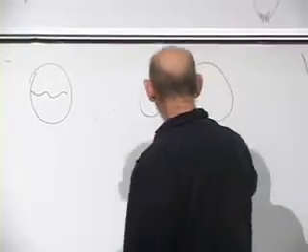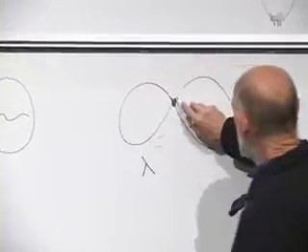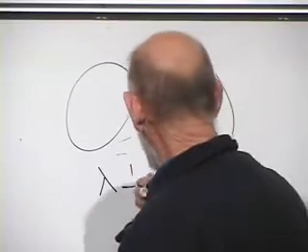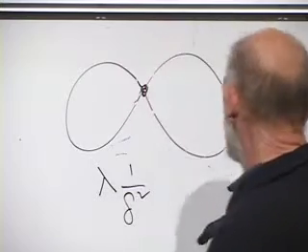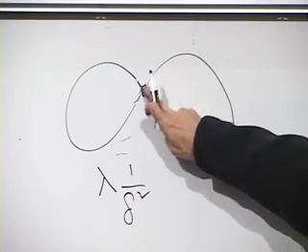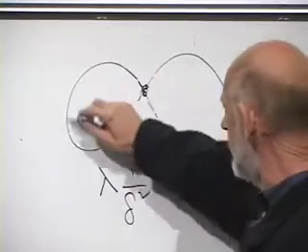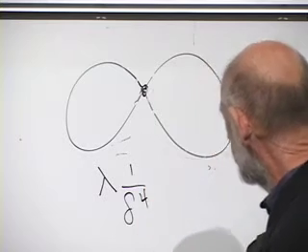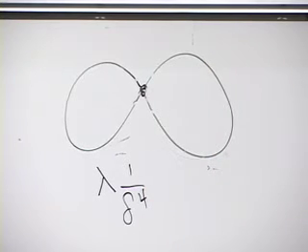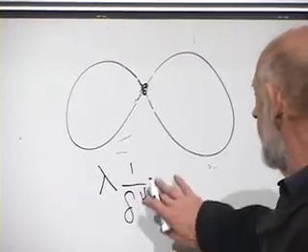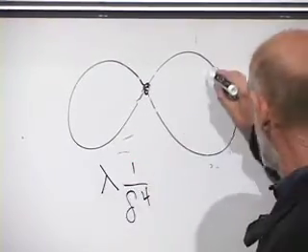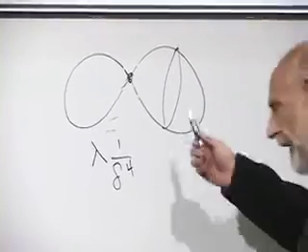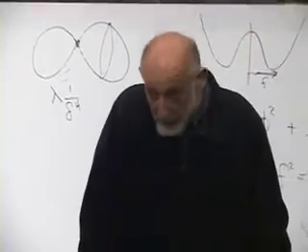Well, it contains lambda, and then it contains a propagator from here back to the same place. That's a factor of 1 over delta squared, if this little separation here is of order delta. But then there's another one here, which is another 1 over delta squared. So the whole thing is 1 over delta to the 4th. Every diagram that you can write down will typically go as 1 over delta to the 4th. There are more complicated ones, but they'll also go as 1 over delta to the 4th. And so the vacuum energy is also something that gets renormalized.